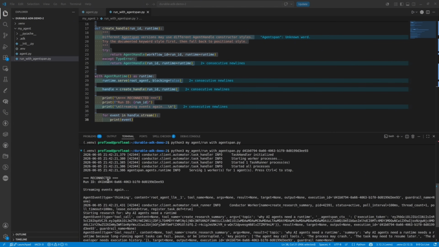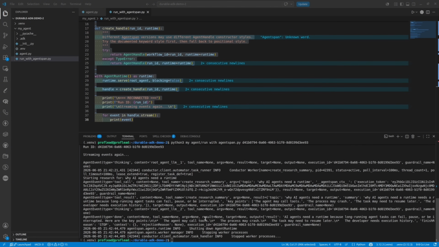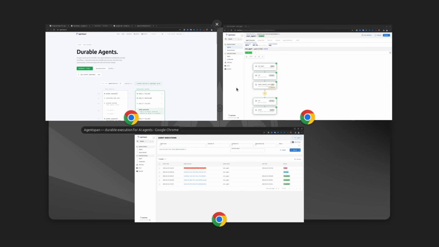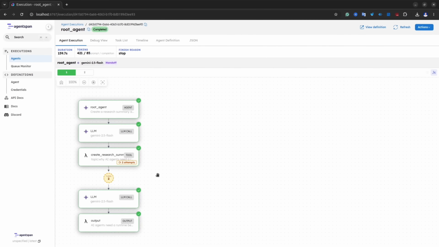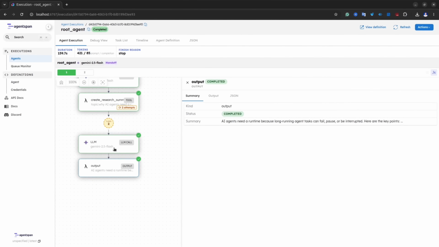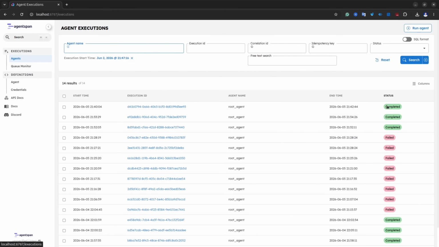I'm now in a new Python process, but I can reconnect to the same agent execution using the run ID. And as you could see, our agent can successfully finish the task. This is the answer. If we go back to the user interface, now we will see that the agent successfully completed the task and it's not failed anymore or pending.